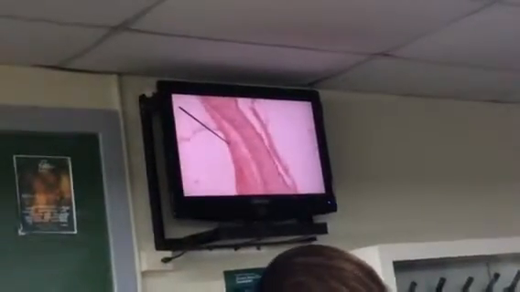Let's look at this under low power para mas ma-appreciate. Ayan ulit. So, stria vascularis, spiral ligament, bony lamina. This is the lateral wall. As you go medially from your basilar membrane and your organ of Corti, you'll identify another structure, this one. So again, let's look at this under high power.